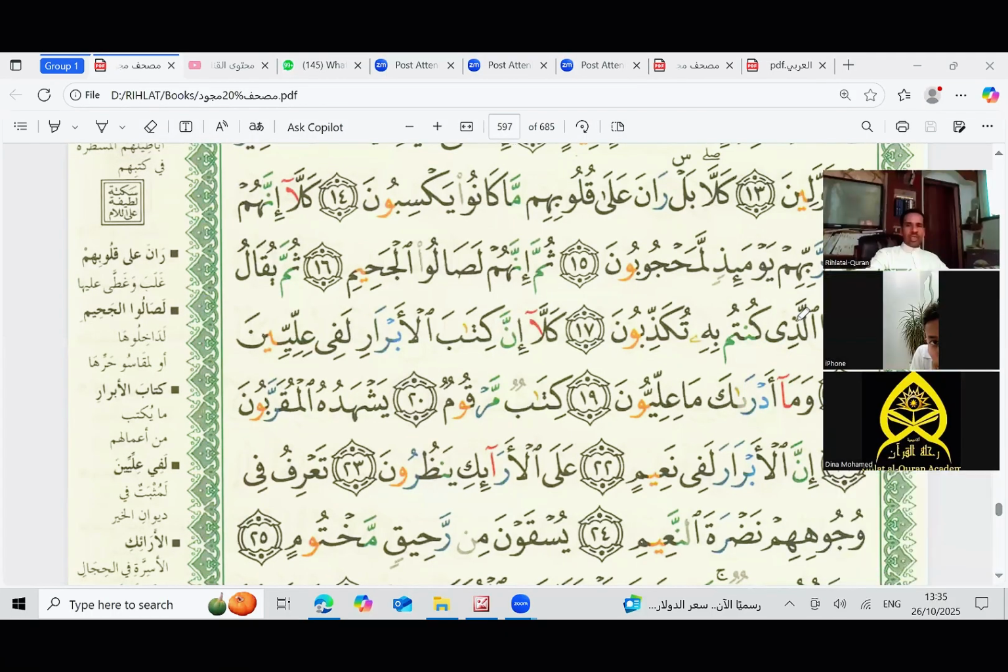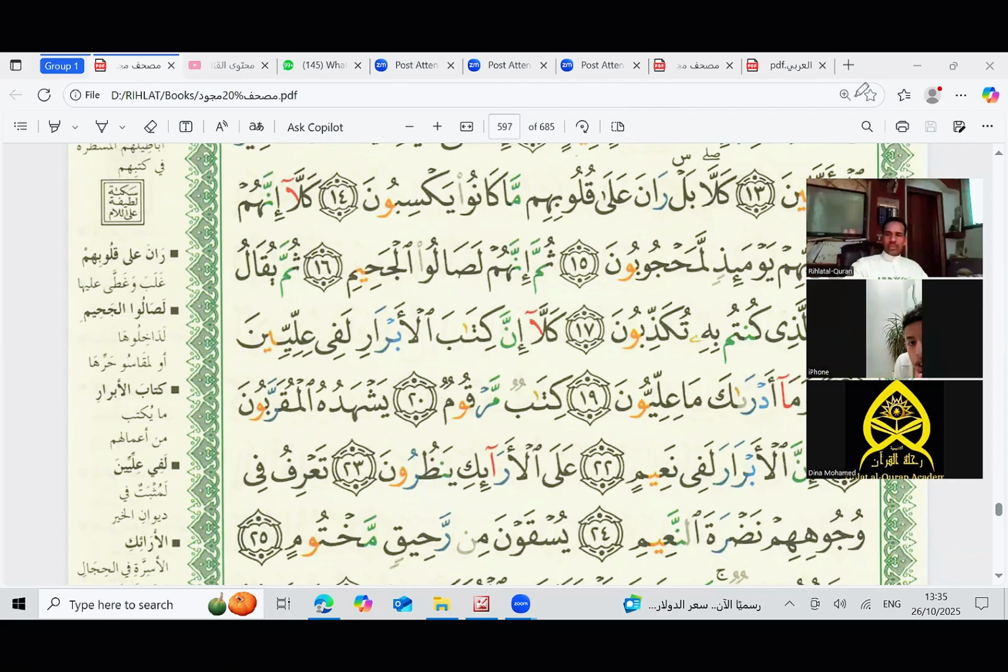Before we leave for 1 minute, Surah Al-Buruj, we discussed the promised day and the witnessed day. What does the promised day mean and the witnessed day mean? اليوم الموعود وشاهد ومشهود. The promised day is the day of judgment. The witnessed day is during Hajj, the day of Arafah. When does the day of Arafah take place? Just before Eid, which is, to be exact, on the 9th of Dhul Hijjah.